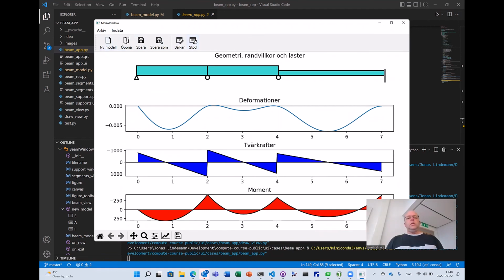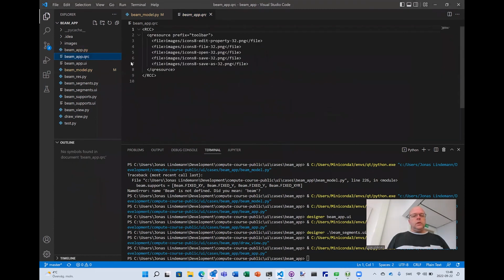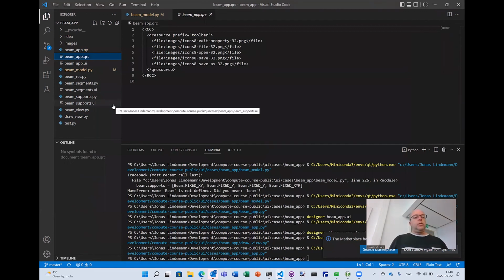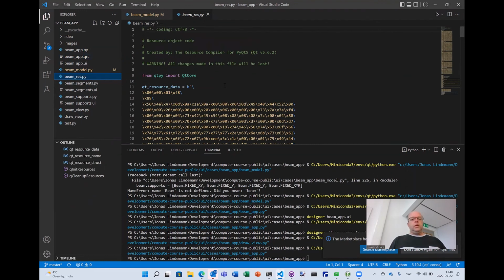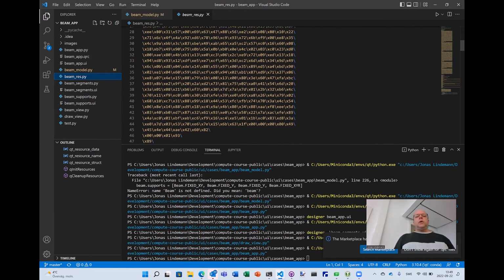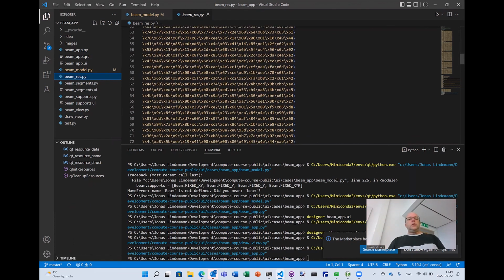Also, if you want to have graphics in your application, in the toolbar, you need to create something called a resource file. It's called QRC. You use a special compiler, I don't have it in my memory now, but it will generate a file called beam.res. I think the resource compiler is called pyrcc. I will get back to that, but it will generate this file and embed all the graphics you have provided into this file as source code.